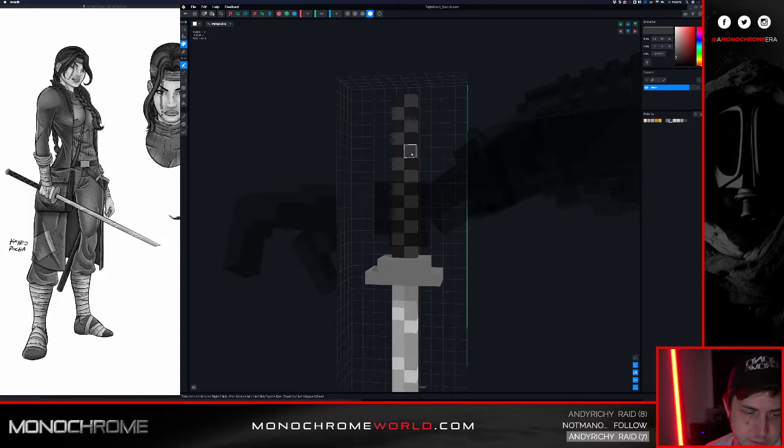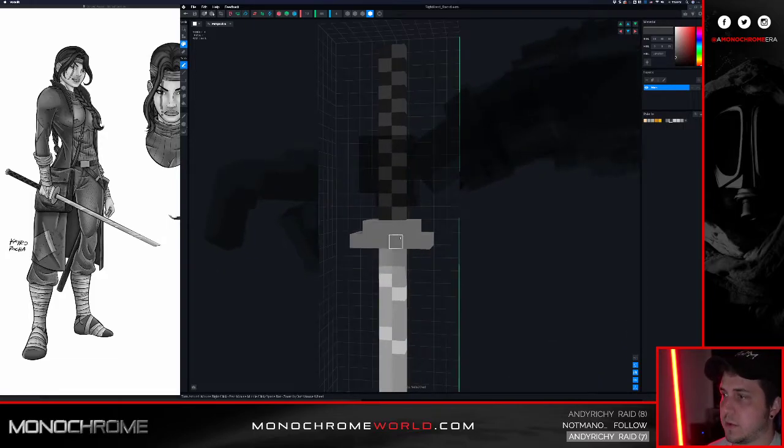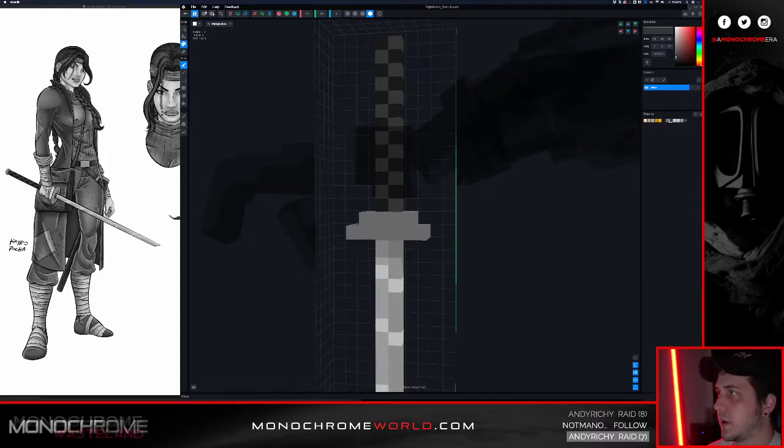Alright, I think that's pretty good. The hilt is where the sword meets the handle. It's this part. So like the guard. The guard, yeah?